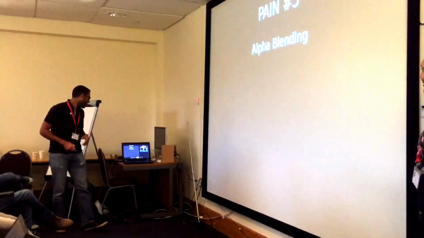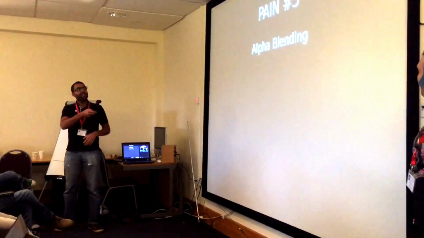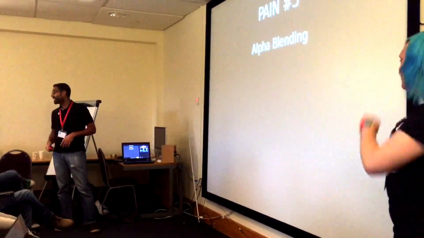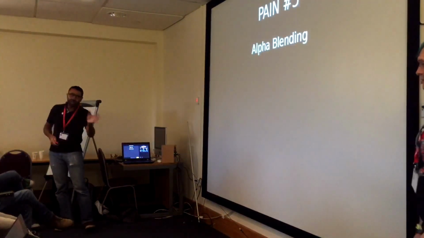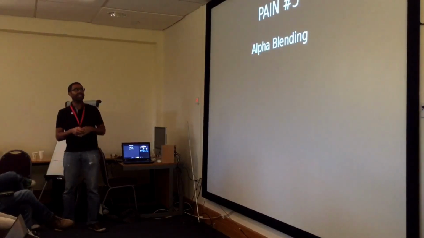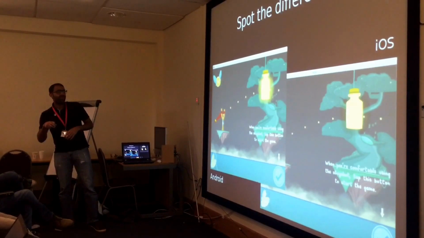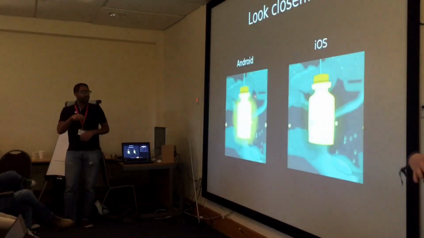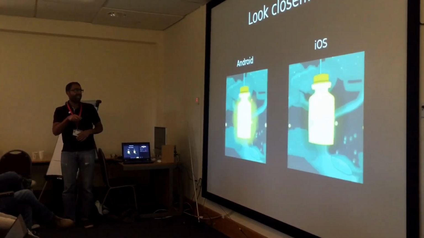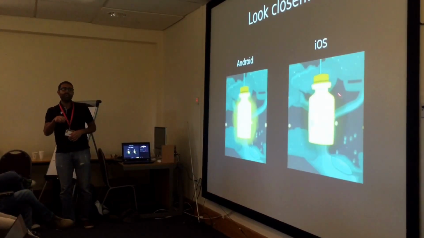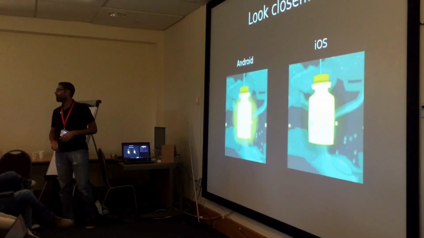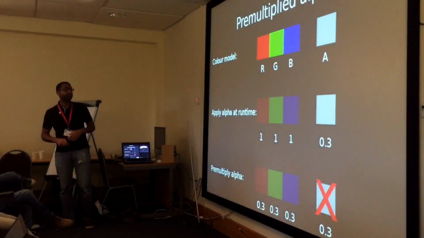I'm going to have to rush through this, but pain number 5 was alpha blending. This was the only thing that didn't work quite right between iOS and Android. So, lovely, we've got the screens come out, and then we looked a little bit closer. If you look at the jars over there, look at this beautiful sort of alpha around here in the glow of the jar, and this is quite ugly. The more we looked at it, it was very ugly when it came to iOS.